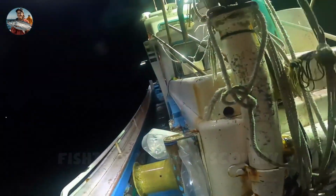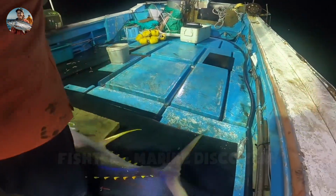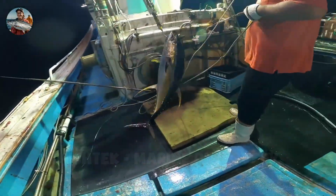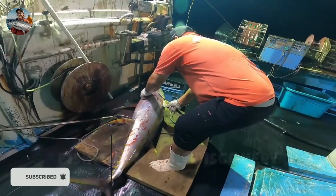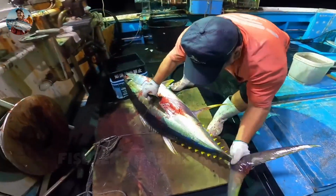Tuna are powerful creatures, and they thrash and speed away with lightning speed when hooked. This makes controlling the line and adjusting your pull extremely important. You must stay calm, pull steadily, and wait patiently for the right moment to secure the catch. Once the fish tires, that's when you need to show your skill to bring it aboard. At this point, you'll see the large, shining fish glistening in the sunlight as it fights against you.